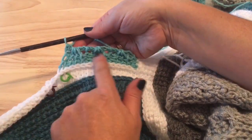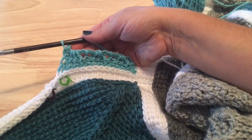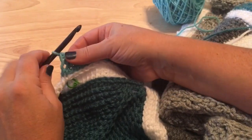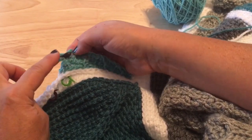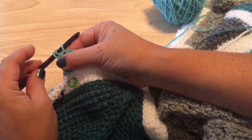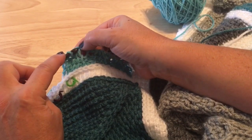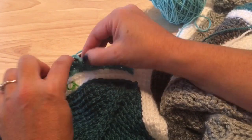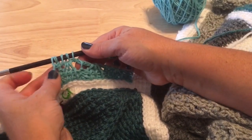But you can see once we finish the return pass how we have these open or lace sections with those three together stitches. Now in the next row, we need to be careful how we pick up our loops. So for row four, we'll start with that purl stitch. Then we pull up a loop in that chain space or in that hole. And then on top of the cluster in that loop, sort of that closing loop on the three together, we'll insert our hook there to pick up the next loop, and then in that chain one space. And that's how we get our three loops from the three together back on our hook.